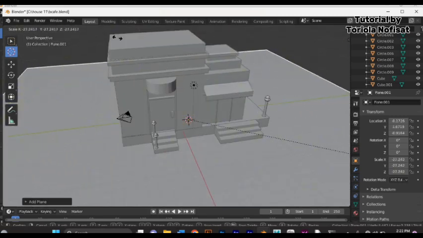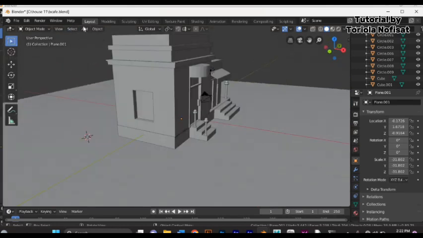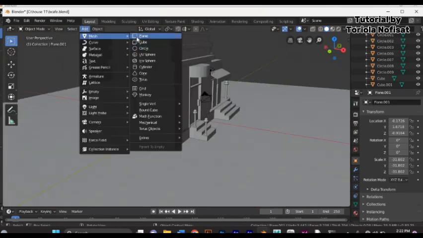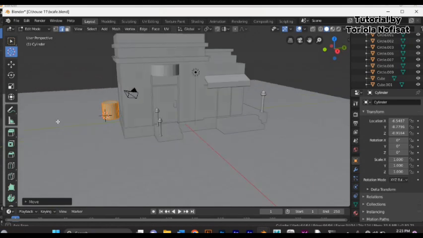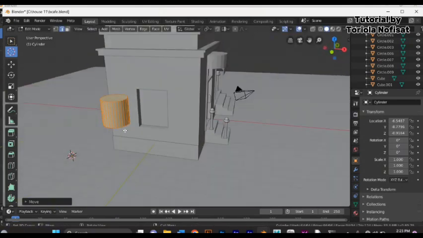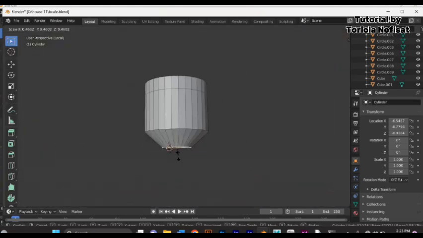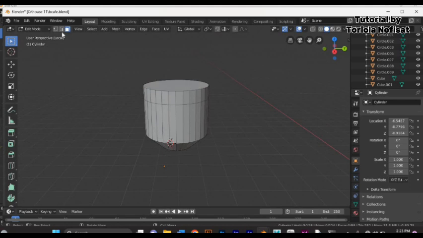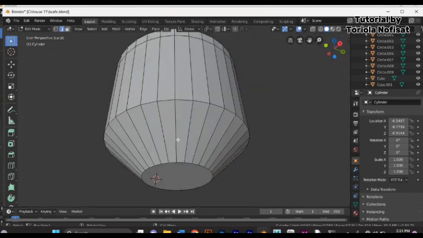Next thing to do is to add a plane at the bottom and scale it. So once that is done, we'll add a cylinder again, and this time we'll try to create mini flowers all around. It's basically the same process. We're just going to click slash on our number pad, and we're going to bevel it, extrude, insert, just the same thing.